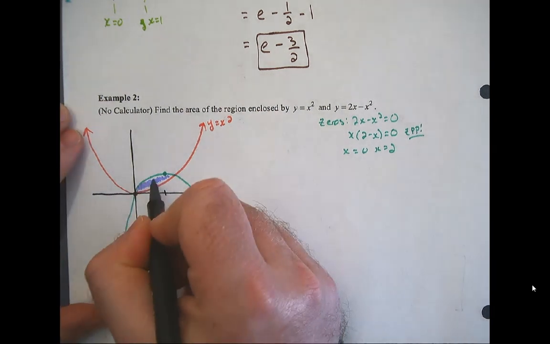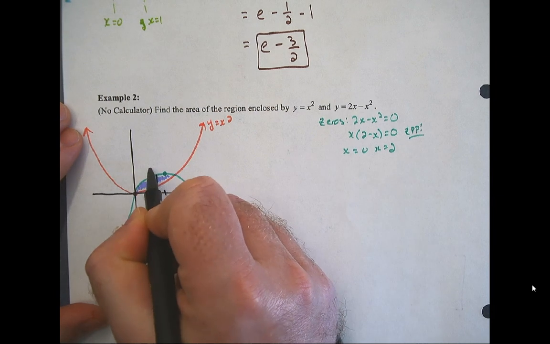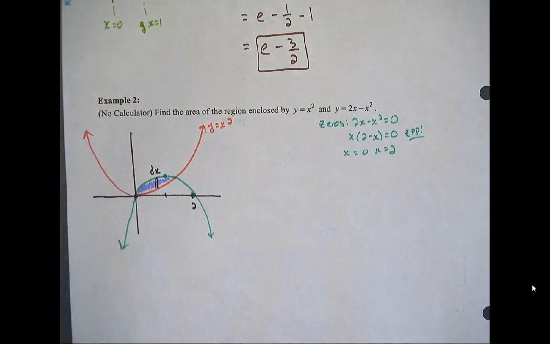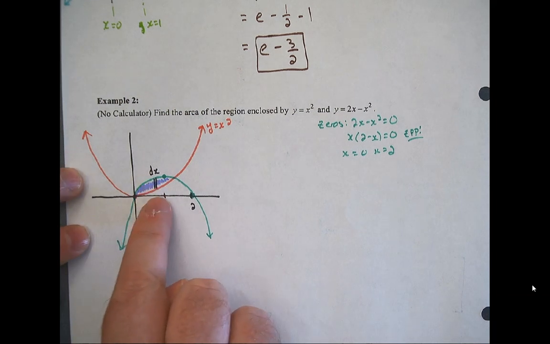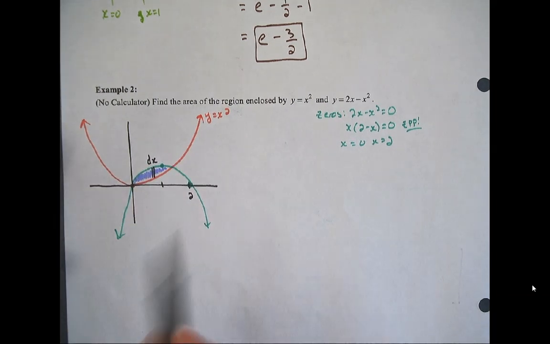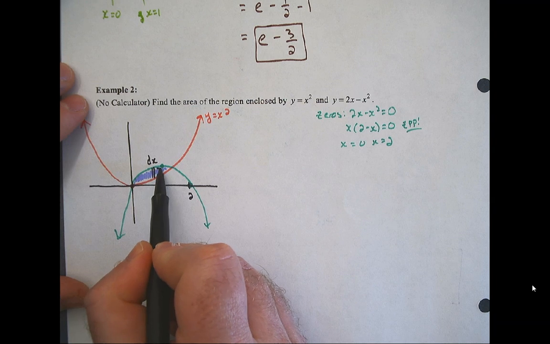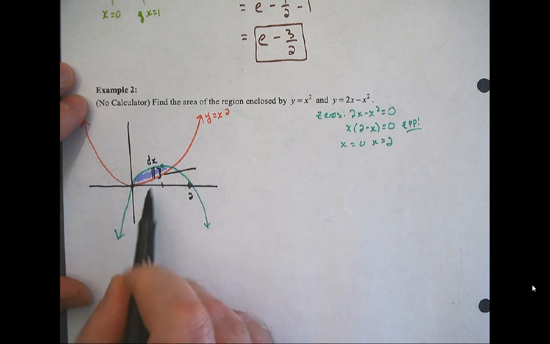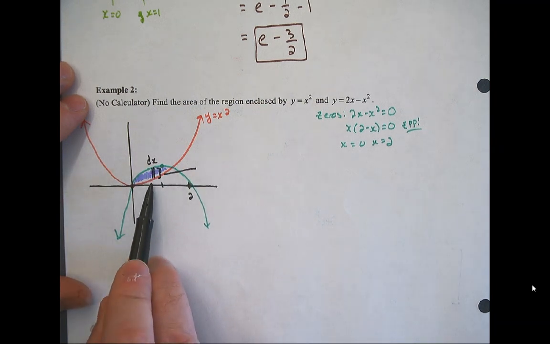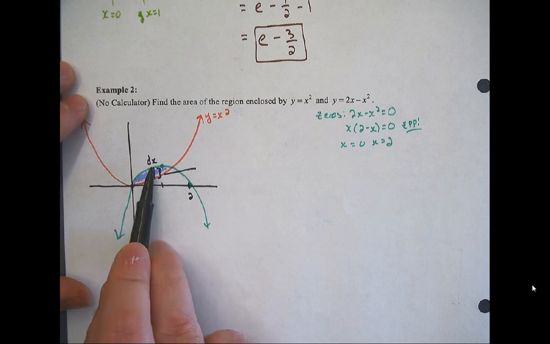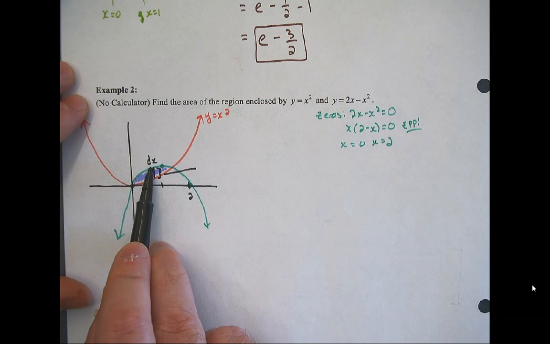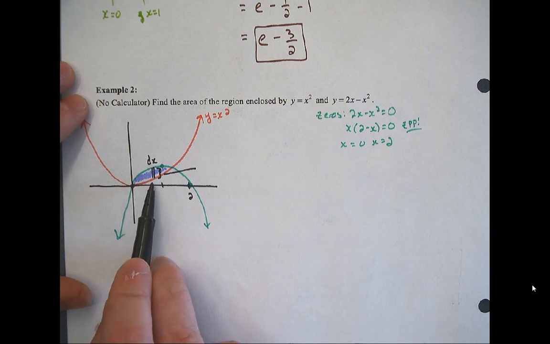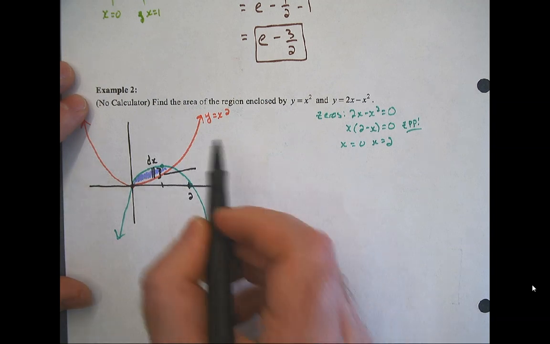And then I like to draw that representative rectangle in there. That's at a width of dx. That's what that dx means. That's how wide it is. And then the height, we could write a little bit more this time. So how long is this distance here? Well, it's the distance all the way up to the green, take away the distance up to the pink. So that would be the distance.